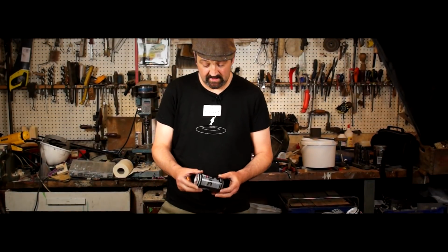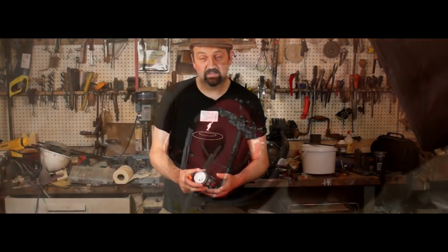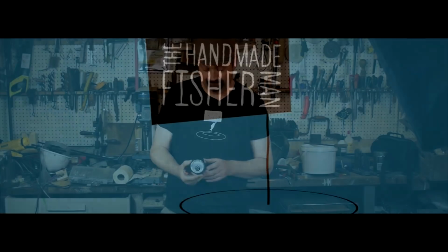This may look a little bit ridiculous, but what I'm trying to do is cut this little pop can in half to make a pop can fishing kit, in an effort to reduce the amount of gear I actually carry down the lake when I go fishing and put it in a kind of manageable container, hence the pop can.